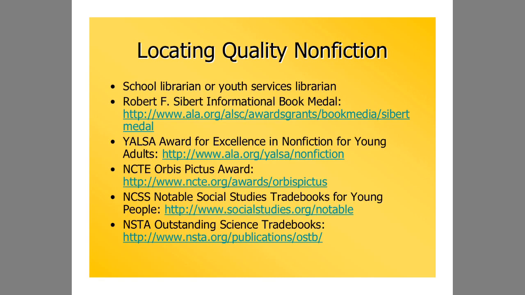For example, the Sibert Medal is given by the Association for Library Service to Children, and the winners and honorees of the Sibert Award tend to be for children ages 14 and under, but I found that a number of them are actually quite appropriate for young adults, for middle and high school students, not just for really little kids like elementary students. So keep that in mind. Don't discount it just because it's an award for children.